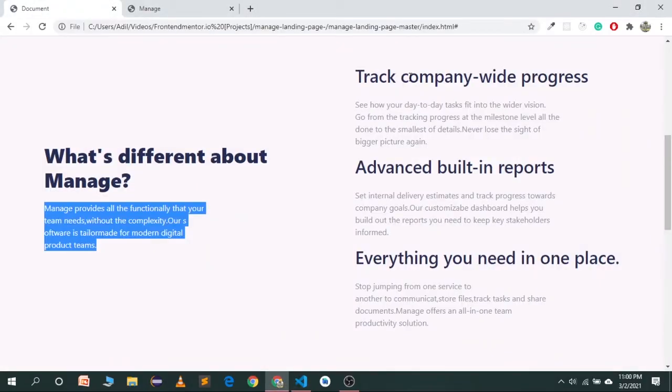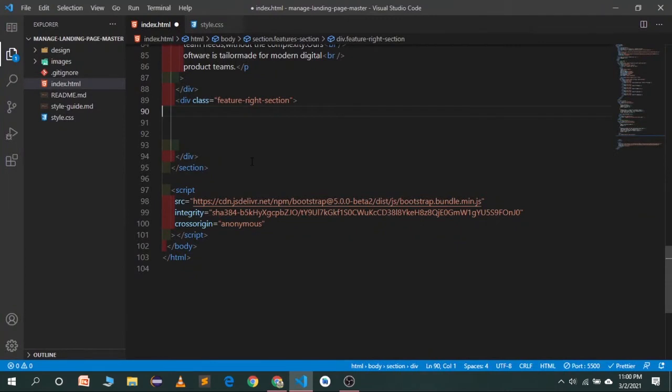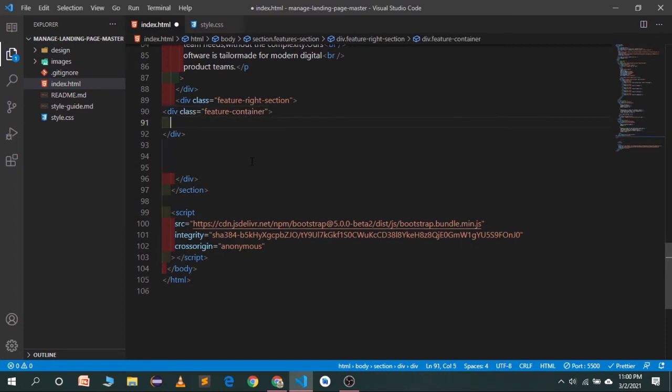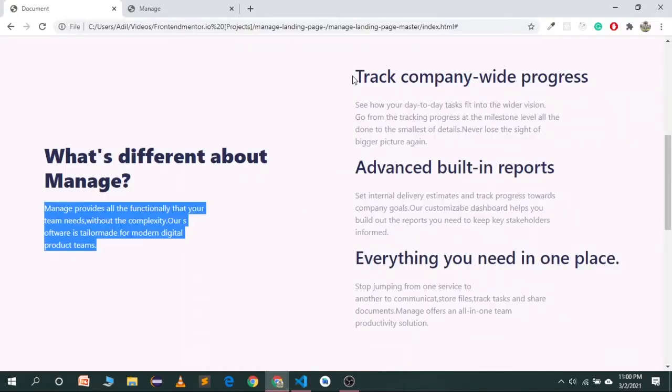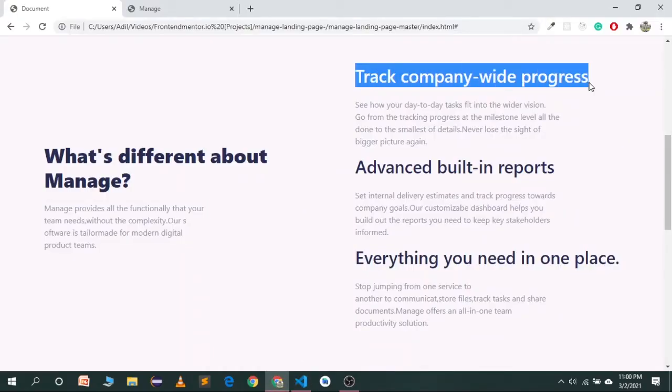We have a heading and a paragraph, and we can name it a feature container. So let's give it a name of feature-container, and in this container we will have a heading and a p tag.